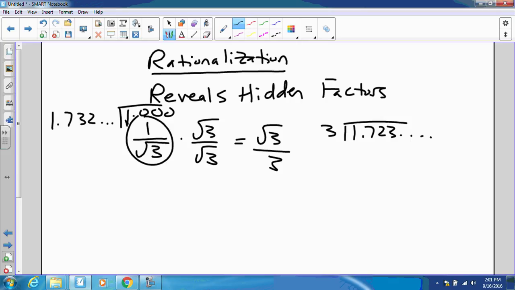And it's cheap. Well, if you have that, then there's no need to distinguish between 1 over root 3 and root 3 over 3. So all of us people that are kind of in the new school way of doing things, we don't care about our forms too terribly much. You can give us this one, and you can give us this one, and they're the same thing, and we don't really care. But the technique of rationalizing, where you rationalize the denominator or maybe the numerator, still remains useful because it reveals hidden factors for us. And let me show you how.